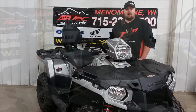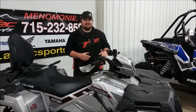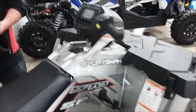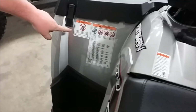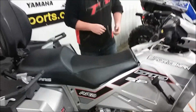Next, we'll go over a little bit of the operation of the vehicle. Alright, so first walking up to the machine, you're first going to want to familiarize yourself with all the safety warnings and safety stickers on the machine. They'll tell you the appropriate rider age, how to operate the machine safely, and where certain safety features are. For example, this machine is a 16 and over machine only. You never use it on a roadway, and you never want to use it under the influence of drugs. Here you have warnings and regulations on tire pressures, and rules for riding 2-up with this particular machine.